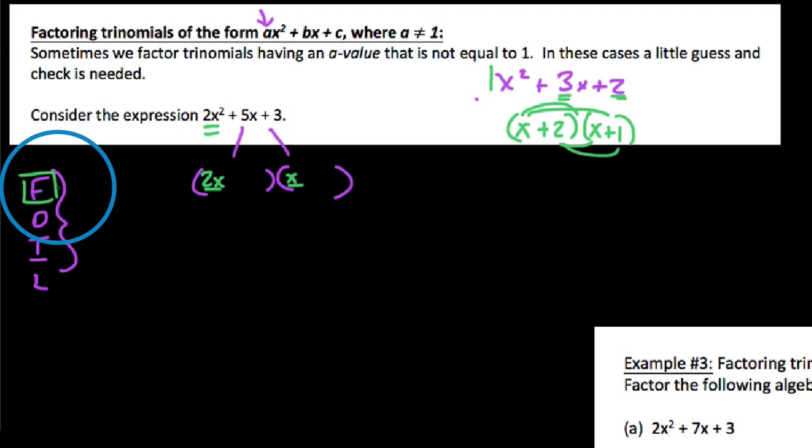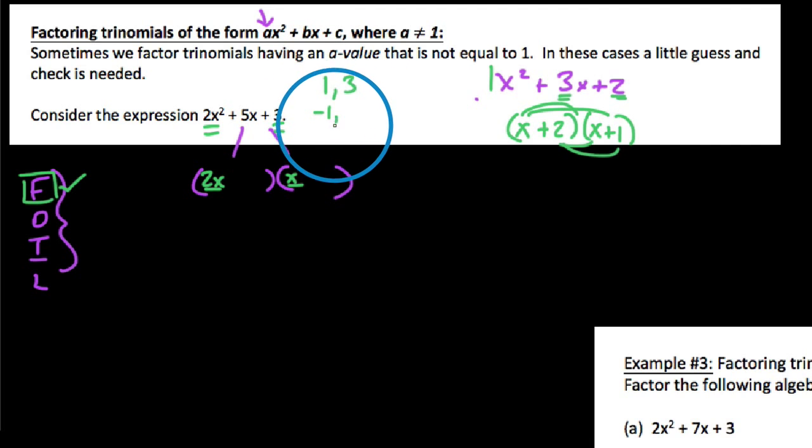So once you get that F part, we're going to go after the last part. So this last number here, can we think of two numbers that multiply out to be 3? I can think of two. We could think of 1 and 3 or negative 1 and negative 3. And because we need the middle term to add up to be a positive, we're probably going to use these positives. So here's the thing. These will not add up to be the middle term. That's not what we're looking for here.